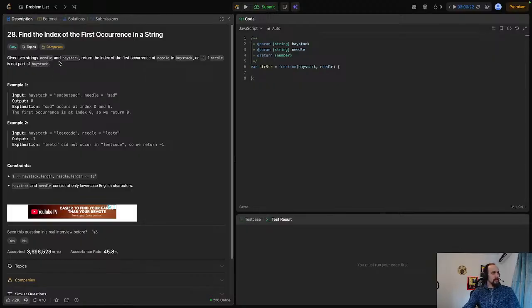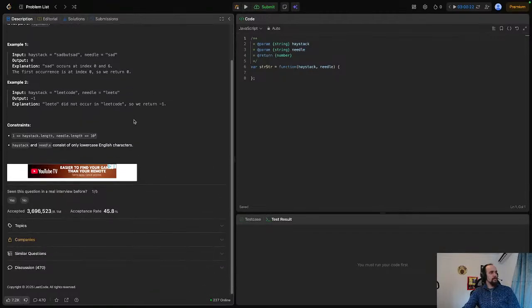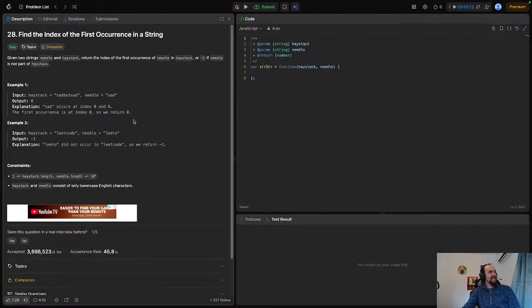Okay, we're given 2 strings, needle and haystack. Return the index of the first occurrence of needle in haystack or -1 if not. Obviously we can cheat here. We could just use the existing index function, but that's not really what they're asking us to do here. What we basically need to do instead is return -1. We have a base case, right? Just assume there is no needle in the haystack.